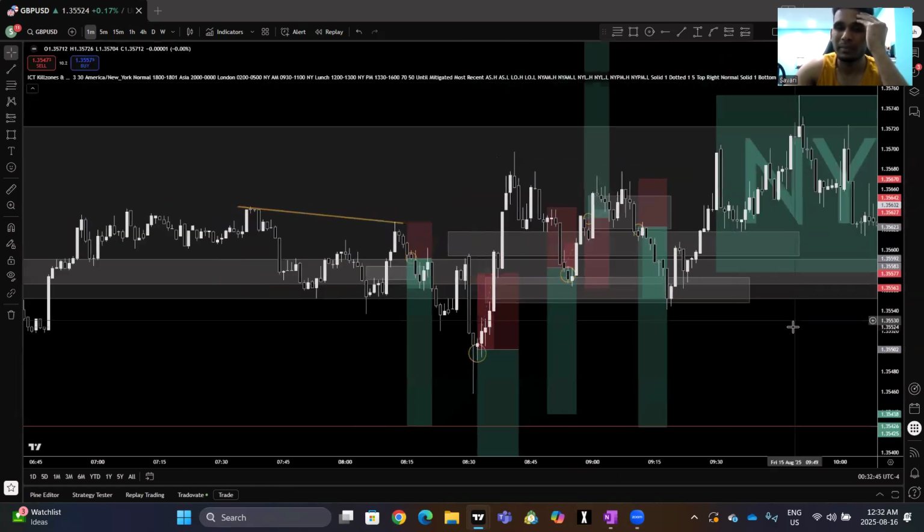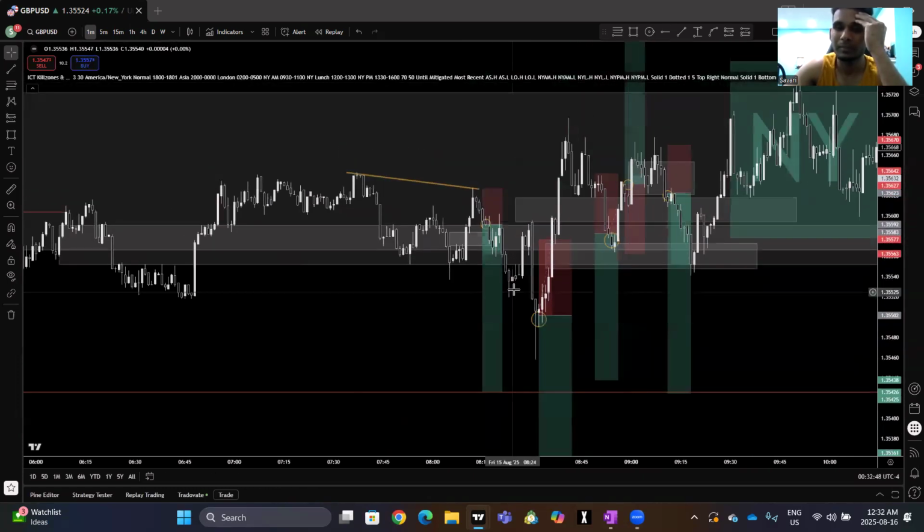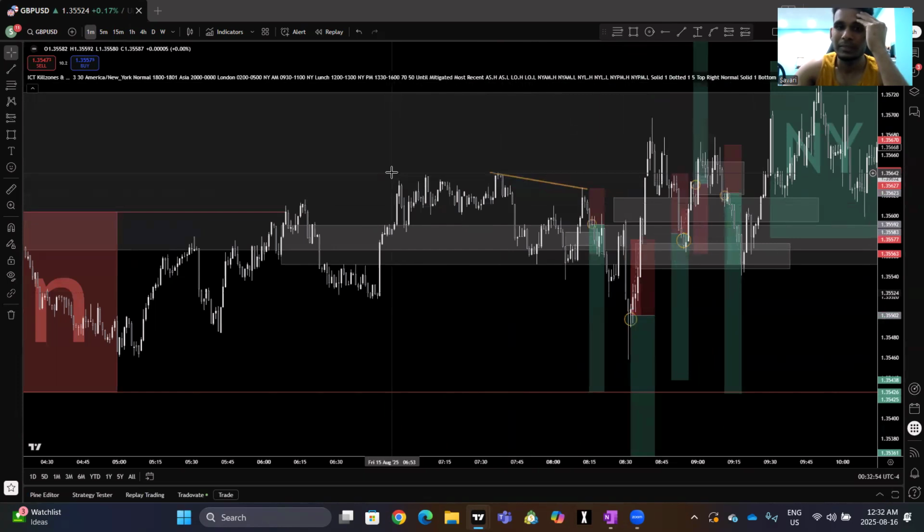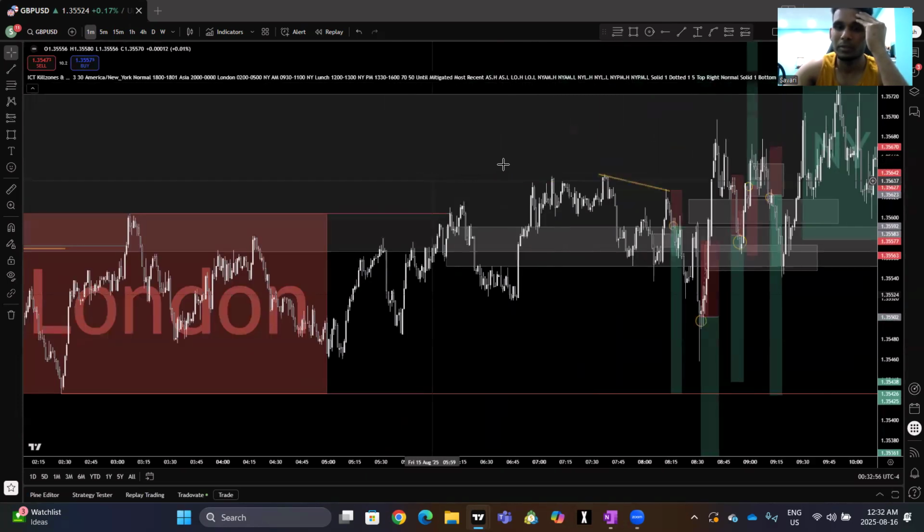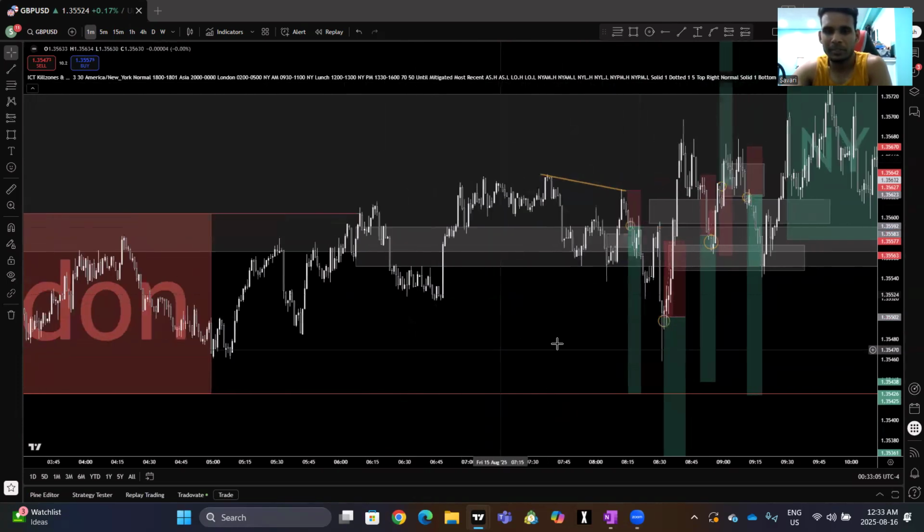So what really happened here is nothing but the same thing. So sorry, what about this? This is a clean liquidity. This is not an entry model. To be honest, this is not an entry model that I was supposed to take. This is a clean liquidity here. Price came all the way down, swept to grab some liquidity.